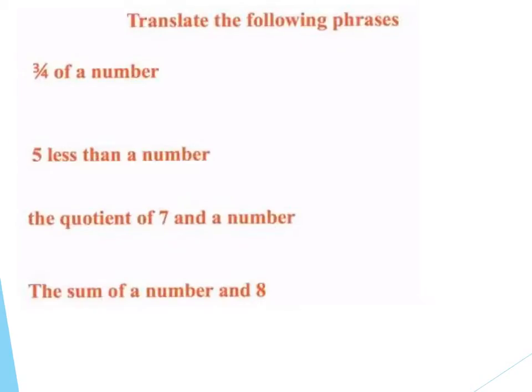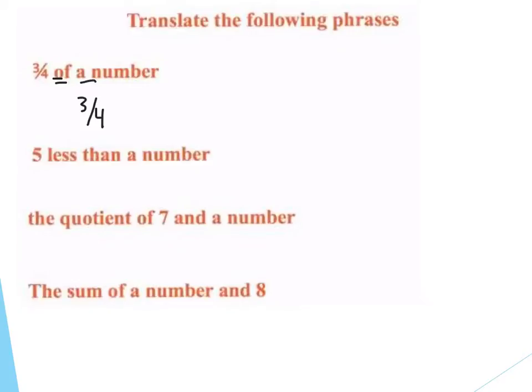Okay, so let's practice some of these, and again, you might have to refer back to the table we just went through. So what I want you to do, we're not going to simplify anything. All I want you to do is write down the mathematical expression based off of what we are seeing in this problem. So the first one, we have 3/4 of a number. So first of all, 3/4, we're going to start with that. Then we have of. So if you look at your list, what is of? Okay, 3/4 of means multiplication. So I have 3/4 times a number.